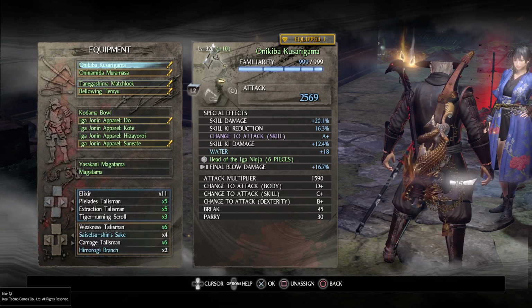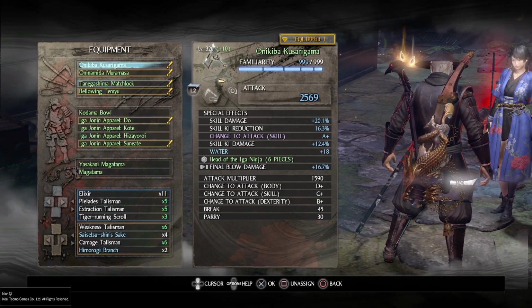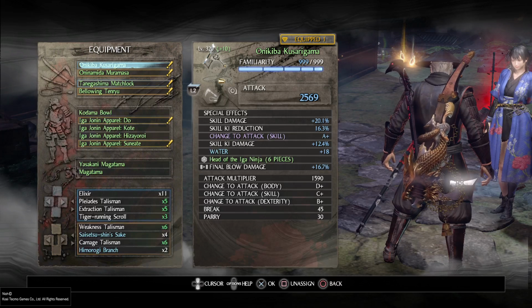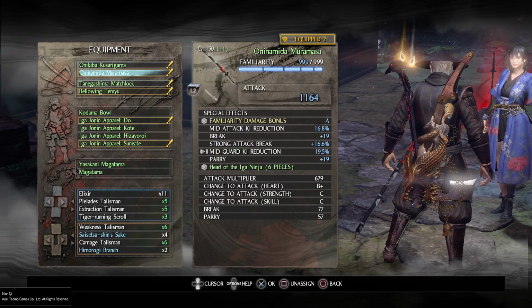Also, crafting a 320 Kusarigama and soul matching it to a 150 plus 10 is really important, and I suggest you get it done sooner rather than later because it helps grinding a lot.